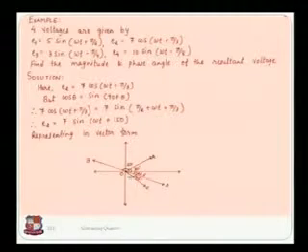Same way for OC and OD, if you take the projection on the x-axis and y-axis, then the projection of OC and OD on the y-axis is negative, but on the x-axis it is positive. So whenever you find the x component and y component, always keep in mind the location of the vector, and after that consider a positive or negative component according to the given angle. So for OB, your x component is negative, and for OC and OD your y components are negative.